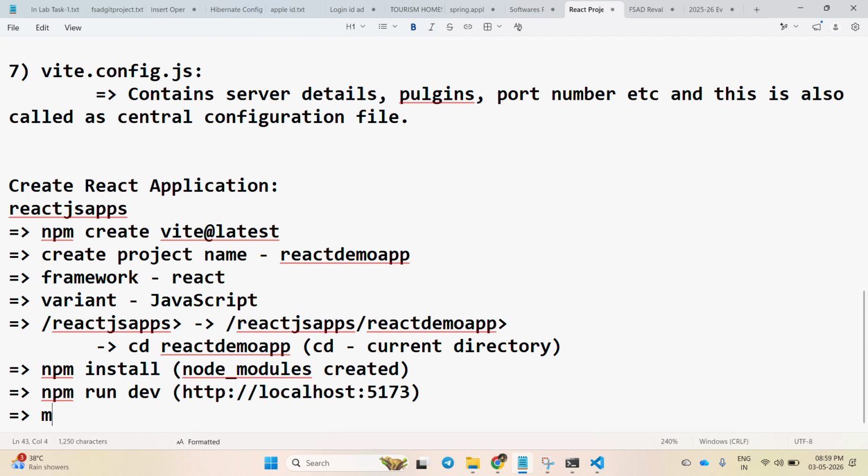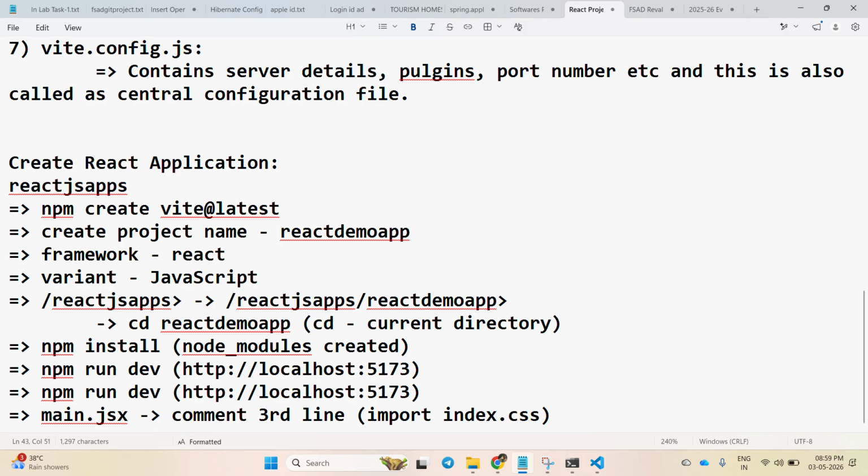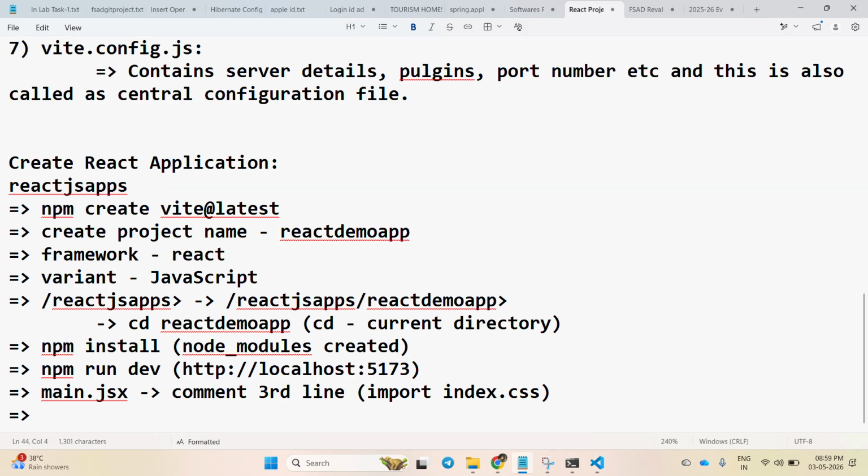Comment the third line, which is your index.css import. Why are we commenting this line? Because we don't want the css file which is already given by React when creating the project. We don't want any styles to be applied as of now.